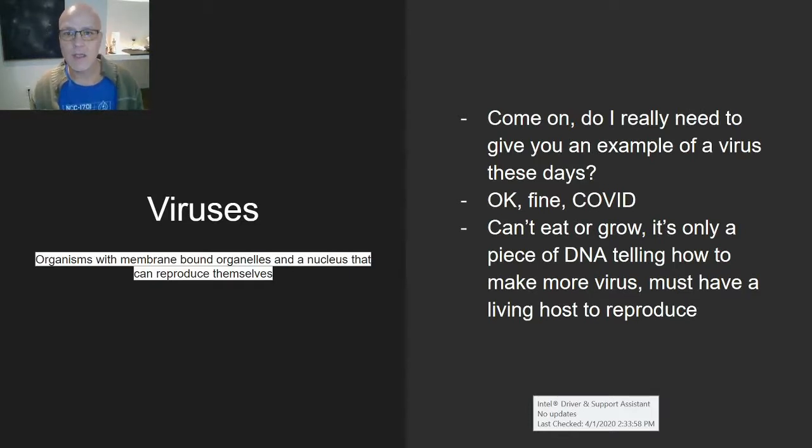Let's go back to COVID. COVID, this particular virus, is adapted to attach to cells that are located in our upper and lower respiratory tract. So that means everywhere from our throat right down into our lungs. And that's why we call it a respiratory tract infection. The virus attacks these cells, injects the DNA into the cells, and then the cells become little virus factories producing more virus and dying in the process. So you can imagine that there's a lot of cellular destruction coming out of viruses, and that's certainly how they do a lot of their damage.